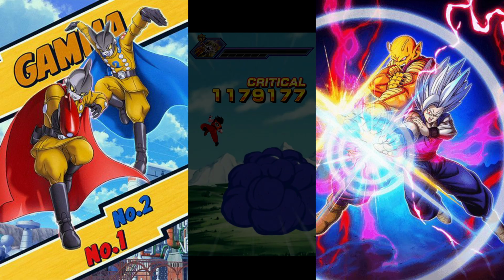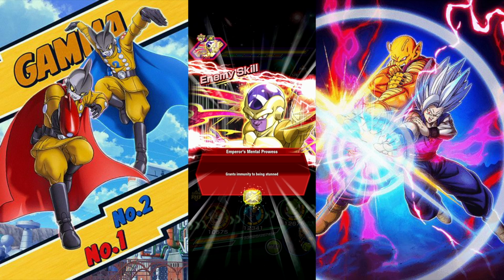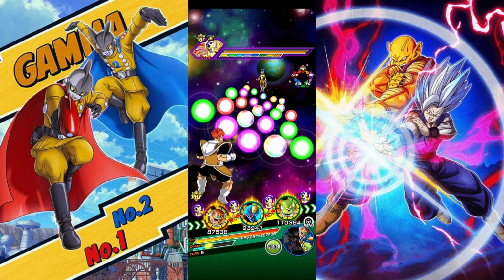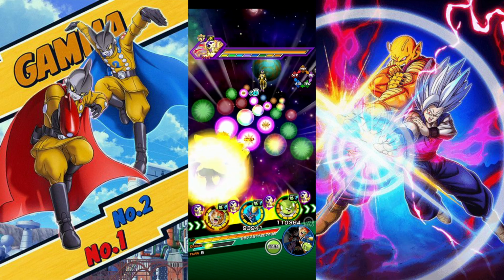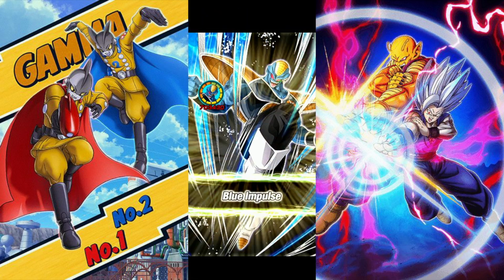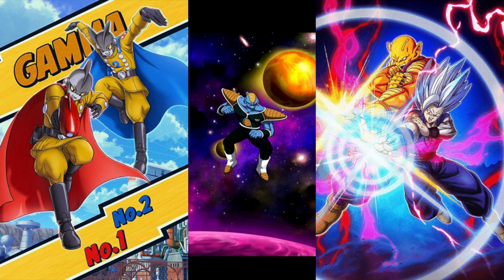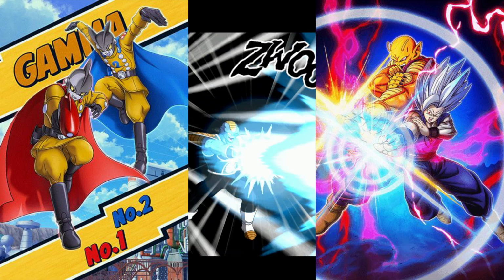Okay, Golden Frieza down. One more fight to go. I think that'll cover it. Oh, well, Golden Frieza's still up and running. That's fine. We'll do this. 27k, that's actually not too bad. That was pretty good. Yeah, I can't wait to get a team that can actually speed up in this event.